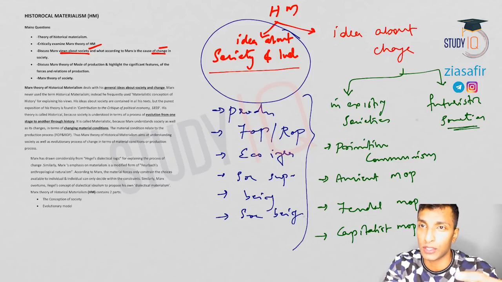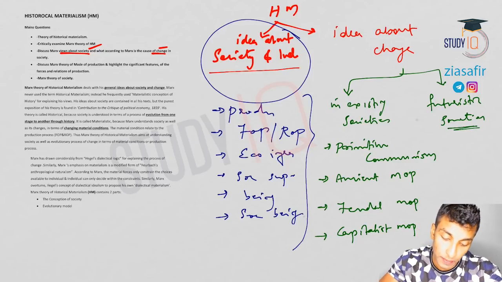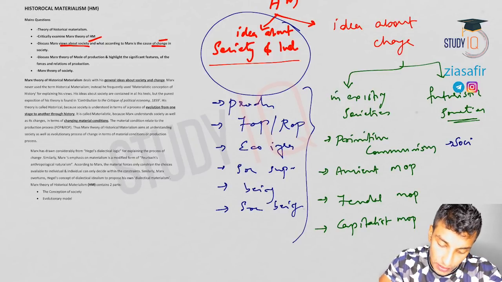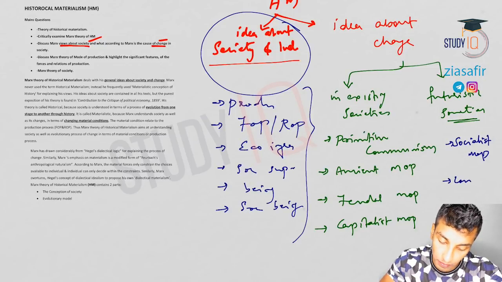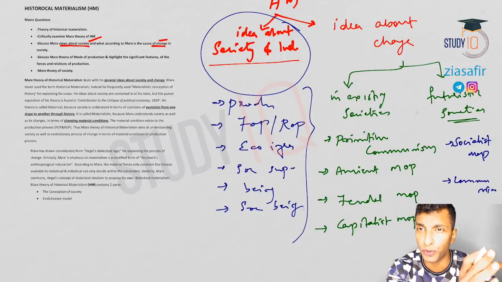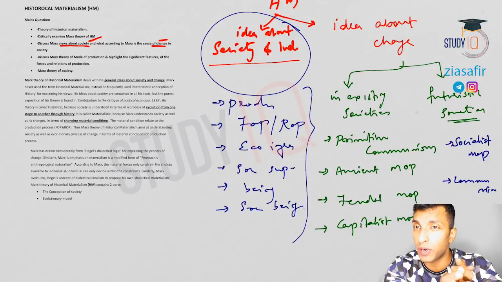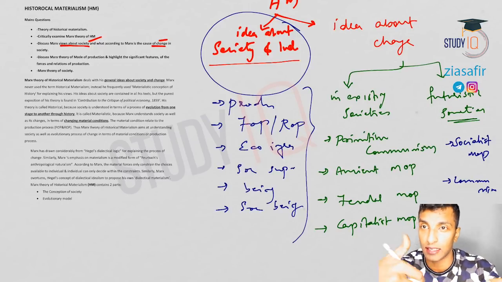That means the existing societies. The futuristic society, the two stages are, first one, socialism, socialist mode of production, and then communism. So history is understood in terms of four stages, and future is conceptualized in terms of two stages. What are they? Socialism and communism. Now let's try to understand what all are these stages and how these stages are changing, etc.